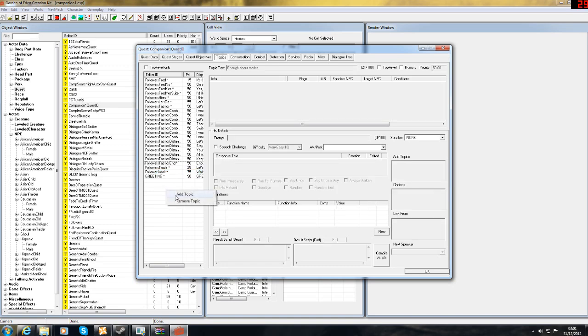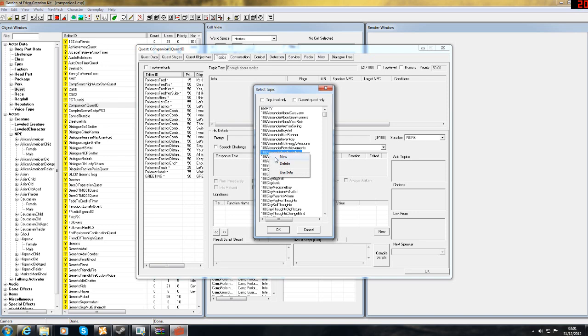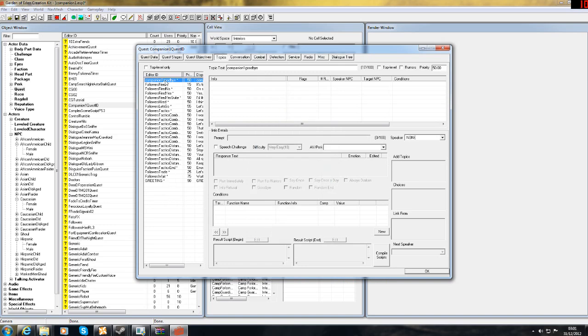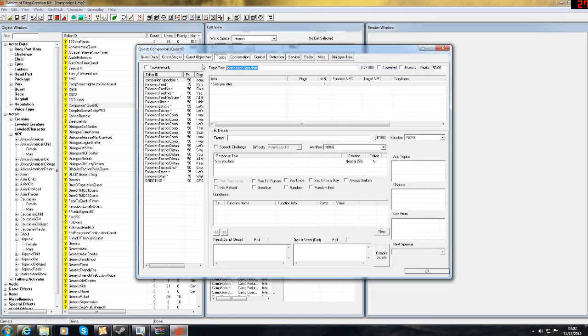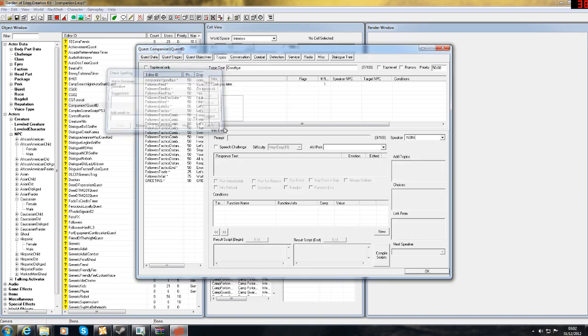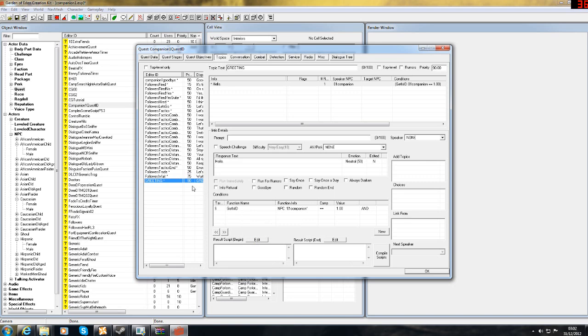Hold on, give me a moment. And what we've got to do to add a goodbye in is right click. Once you hit new for the first time, hit new again and call it companion 1 goodbye. Right? Then hit OK. And here, all we have to do is put our response saying see you later, and then okay, then topic text just say goodbye, and then here we select that, copy a condition in. Right, copy a condition in, and then hit goodbye.